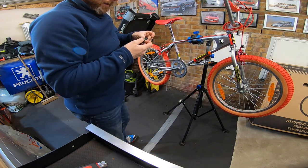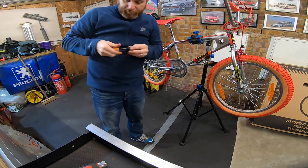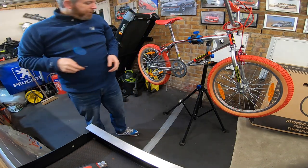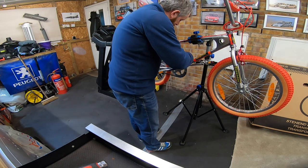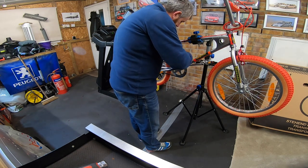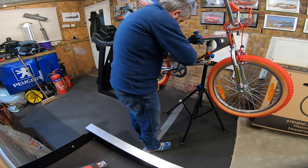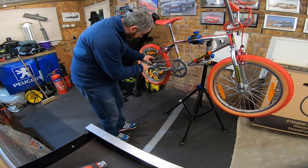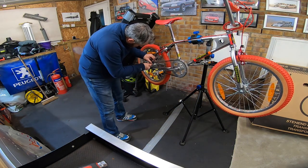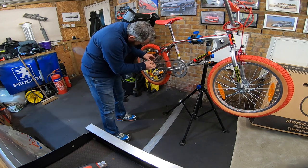We didn't have it back in the day, and health and safety hadn't gone absolutely haywire. Not that I'm saying health and safety is a bad thing. I'm not condoning doing this kind of thing, and if you're going to do it, do it at your own risk. I have not told you to take any safety bits off these bikes. It's purely my idea for my bike and for nobody else's.